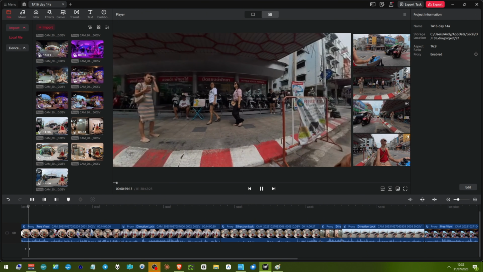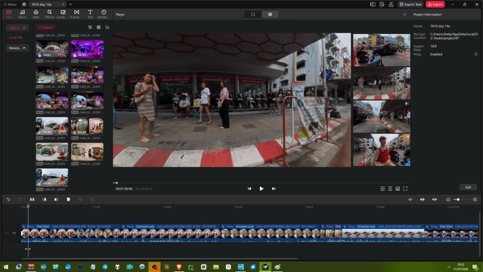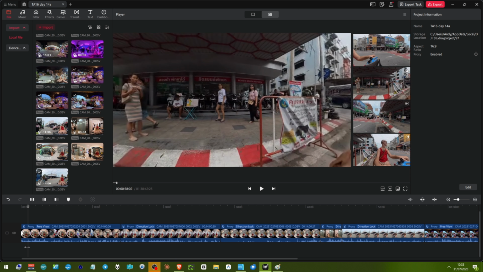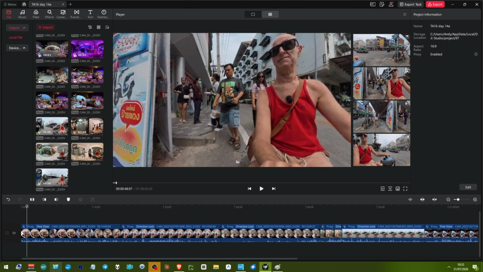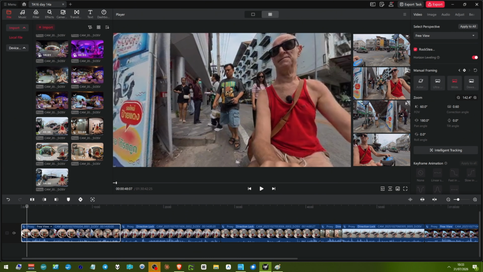So that point there, when I go round, you'll see that I've lost the direction, and what I would need to do then is to actually put another keyframe in there. And again, I can't press the key on the Stream Deck because the clip is not highlighted.